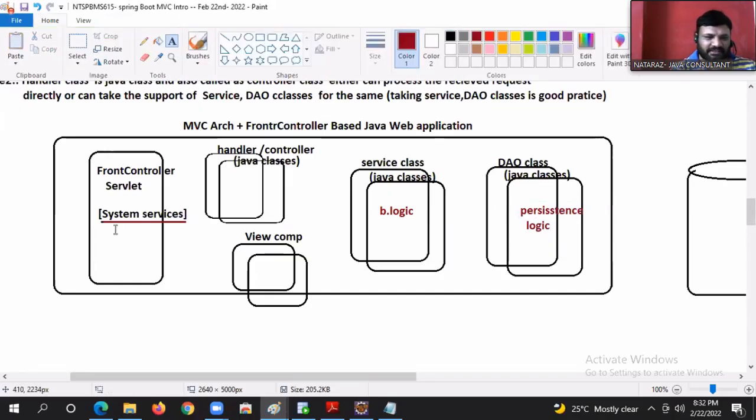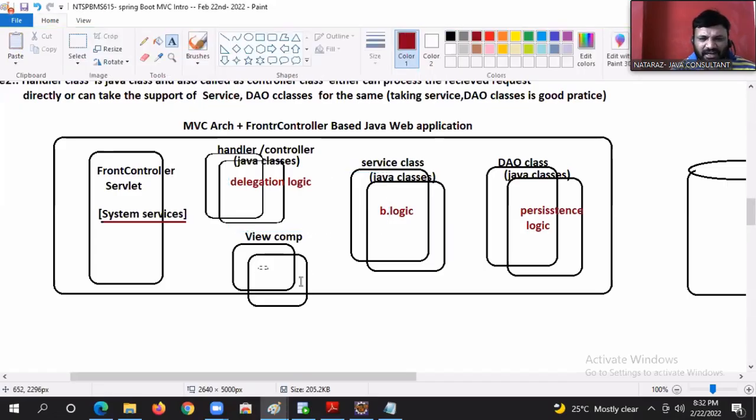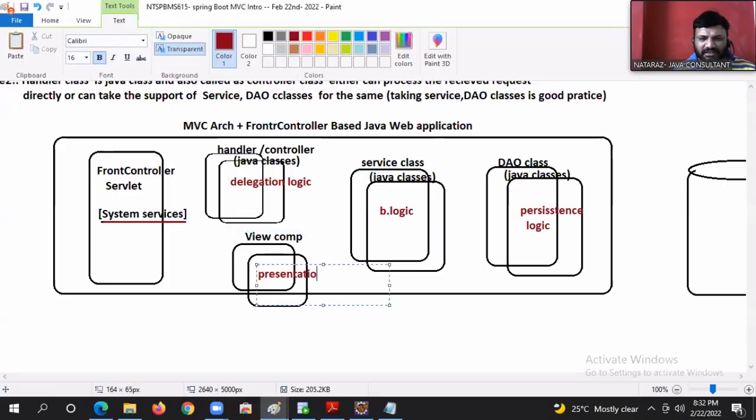This contains persistence logic. This contains just delegation logic, just passing to the service class. And here, presentation logic. Here, navigation management, after all it's a front controller.